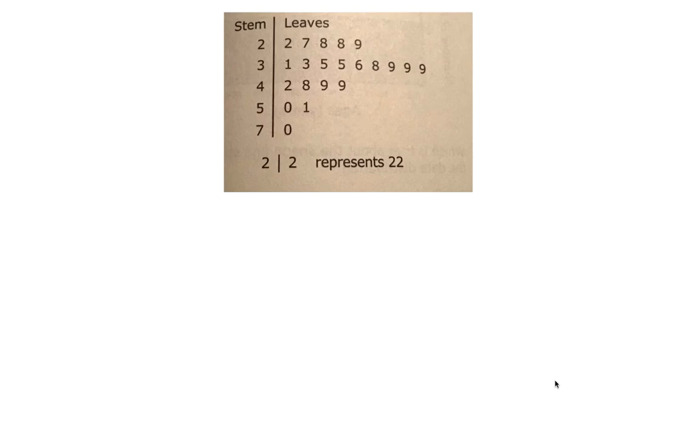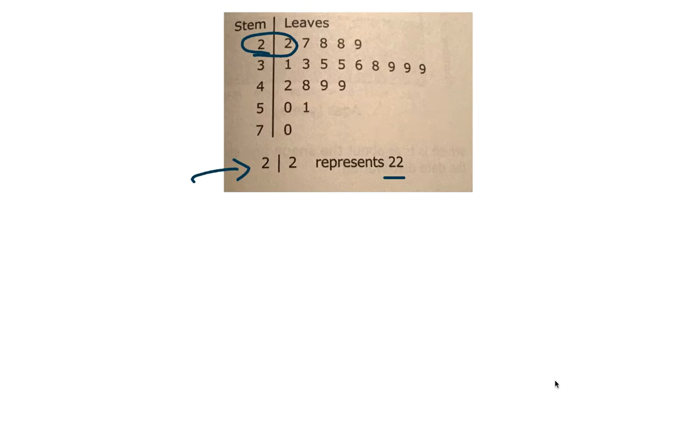Remember, like I said last time, that key is very important. So this key right here tells me the stem for 2, and if the leaf is also 2, that represents the number 22. So that gives me the data point for this one right here, 22. More often than not, it is the very first one that is given to you. So I can see that number is 22.